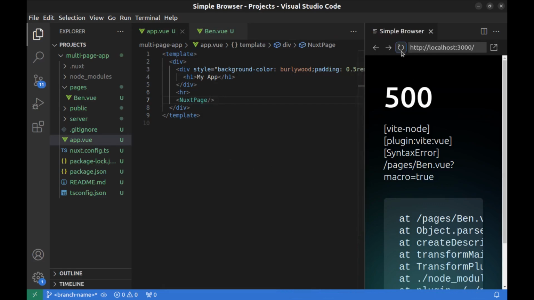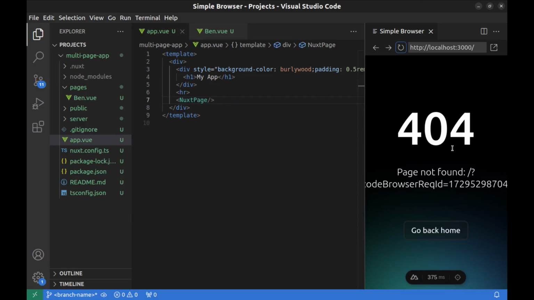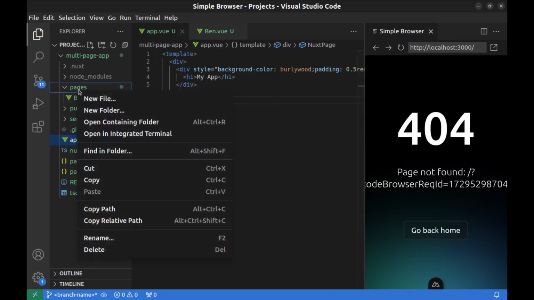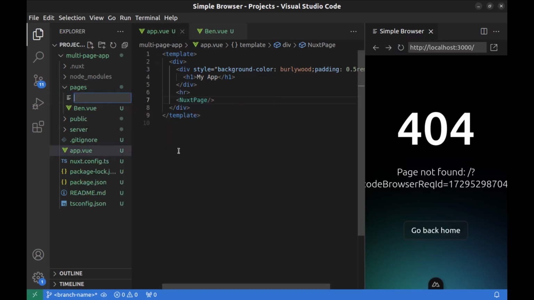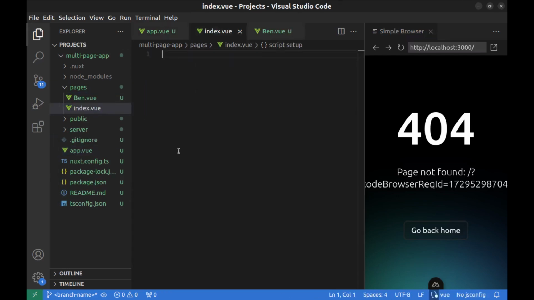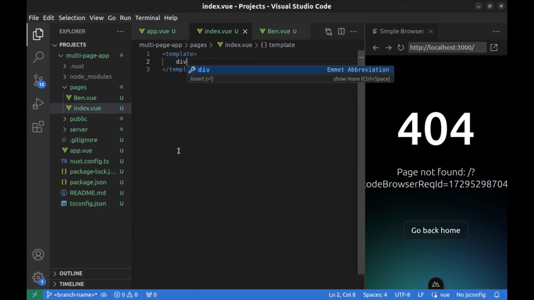And if I refresh my app, you are seeing a not found error. Because when you use NuxtPage, you need an index.vue file in the pages directory. Create a new file, index.vue. Alright. Create a template. And this is actually your home page.